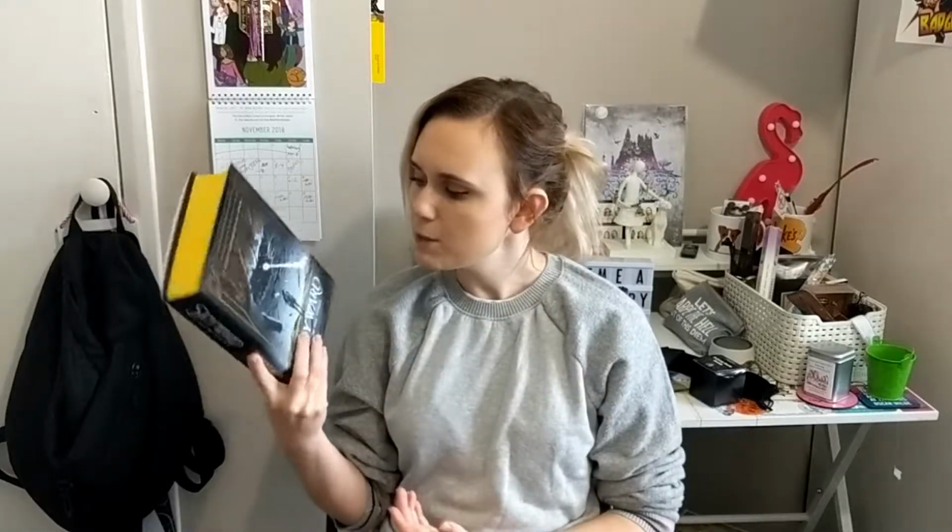Although maybe I should not have got this box because of the theme, I like to continue to get them and see what I get, because it's not just the book for me, it's the goodies as well. But this book does sound good. It's got the Star Wars kind of vibe to it. I did love the Lunar Chronicles, even though that is set in space, sort of. But yes, we shall see what this is like.